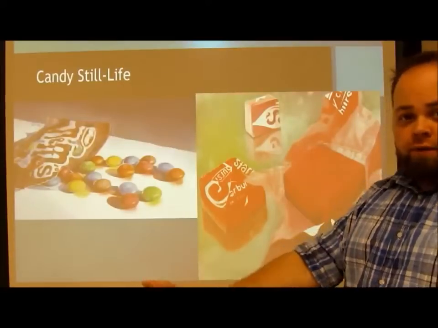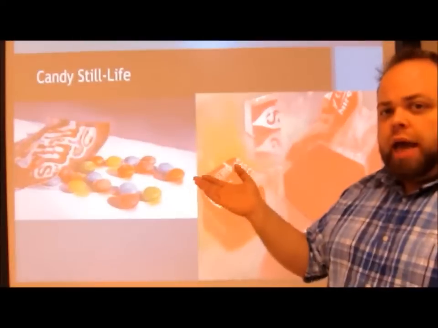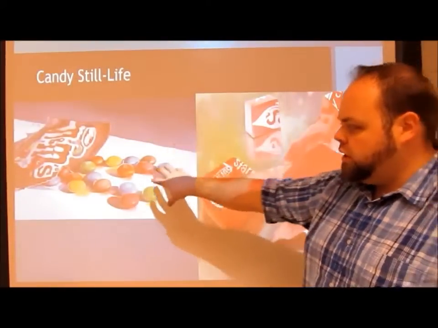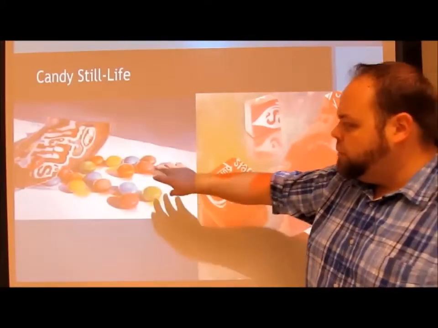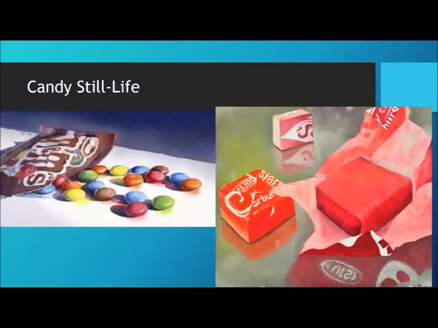I've said this from day one, first semester. How you're creating each individual shape and how the colors and the shadowing wrap around so it becomes a 3D object. I still want to be able to look at these pieces and see that candy. You can pick it up, you could eat it. That's what we want to see. Over here we have this wonderful Starburst piece on the side, open in the wrapper. So you can see different textures inside of the wrapper, the texture of the candy itself, how the candy looks when it's properly sealed up, but each object is a 3D element. Wonderful coloring on it, that's the kind of stuff that I want to see.